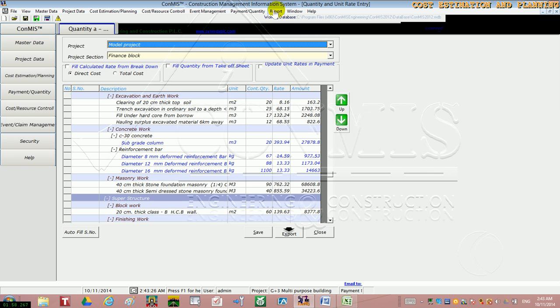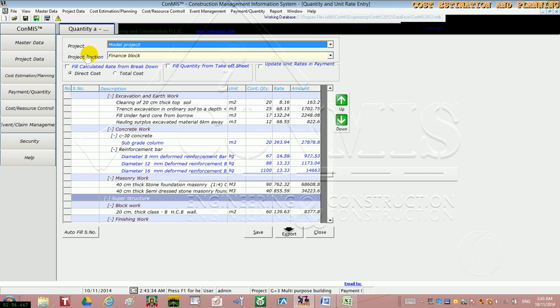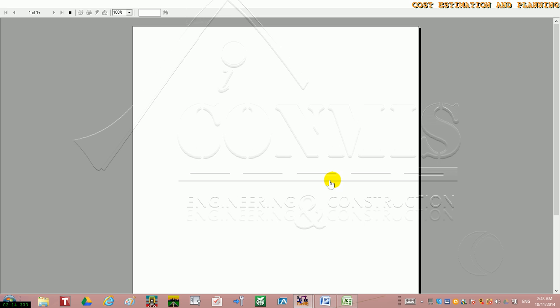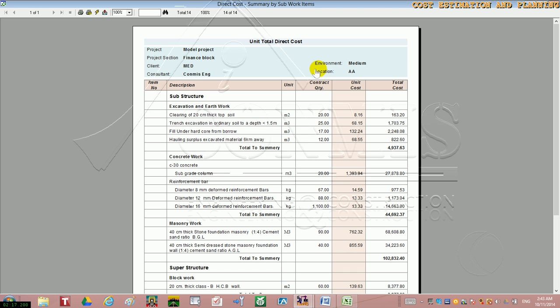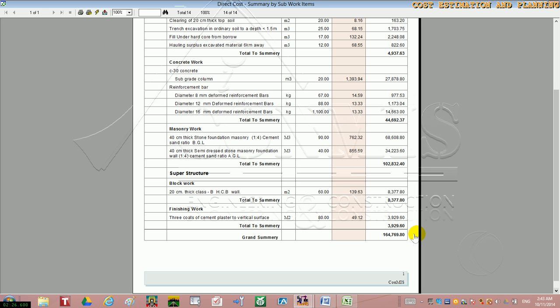To generate the summaries, generate direct cost summary by activity. These are also various reports. Click on summary, model project, and then show. Here is the contract quantity, the unit rate and the subtotals and the total summaries and the total grand summary.